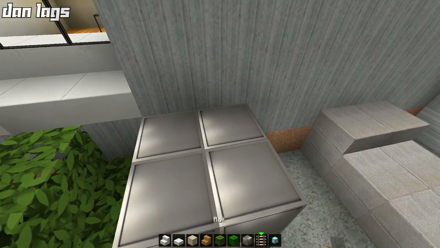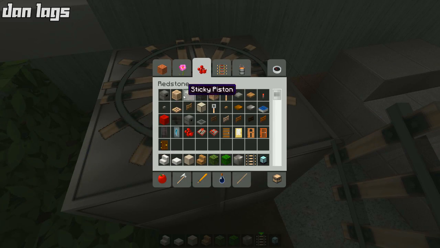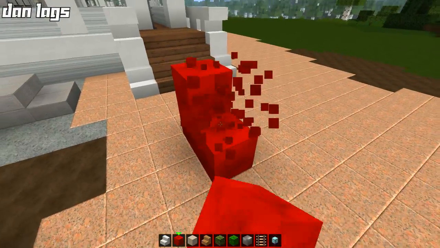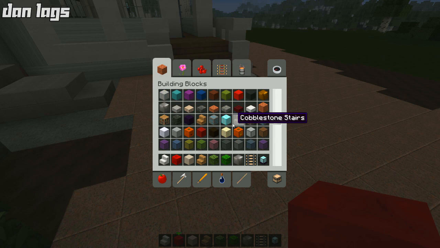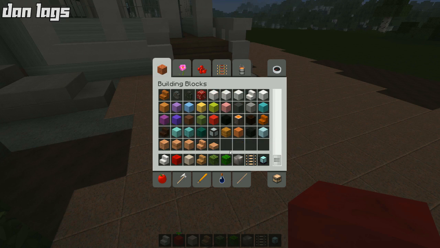Is there anything that looks bad in this texture pack? Honestly, if I looked through it, I don't think I could find a block that I don't like in this texture pack. Everything looks good. Look at the redstone blocks. These things are really nice looking too. It's so nice. I'm going to humor myself and try to find a block that doesn't look good in this texture pack. I don't think I'm going to be able to do it.